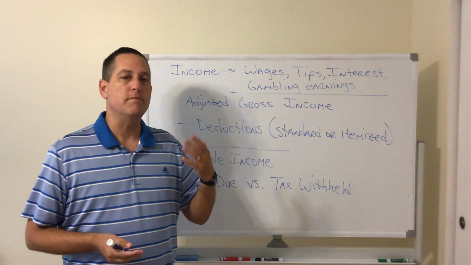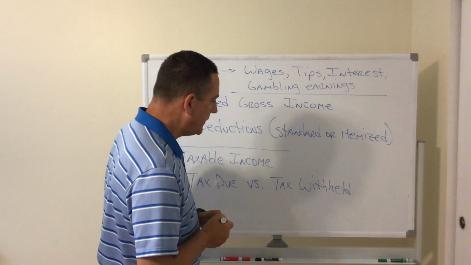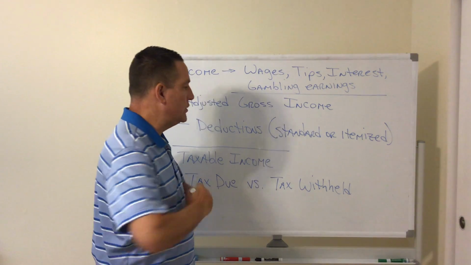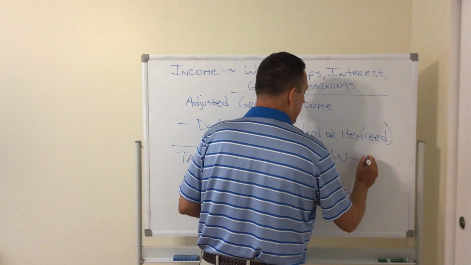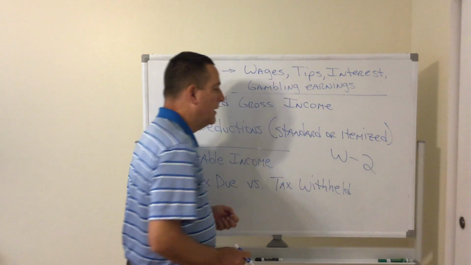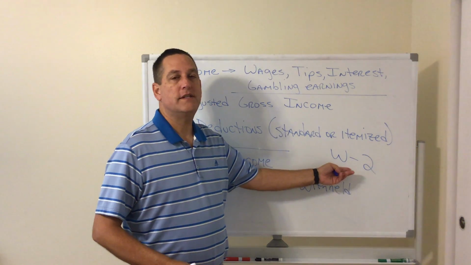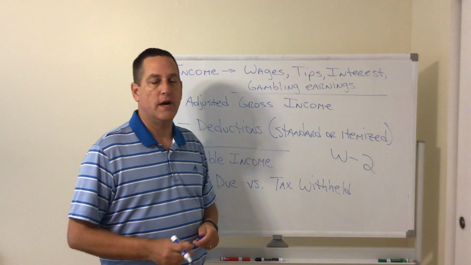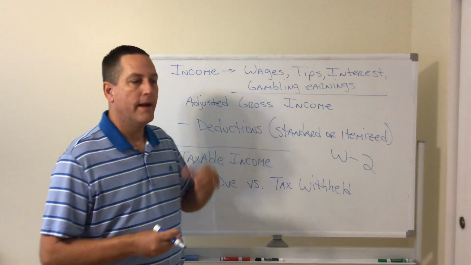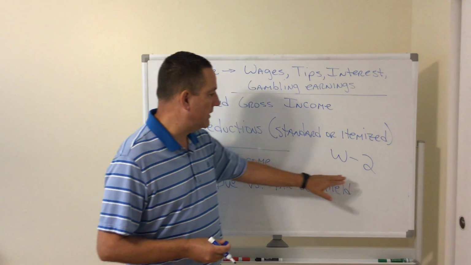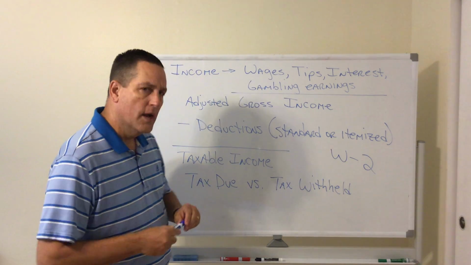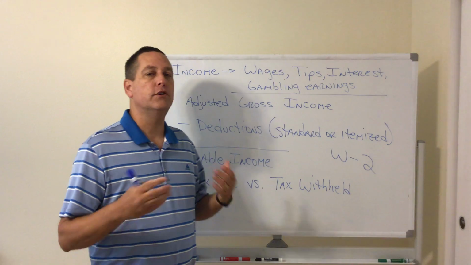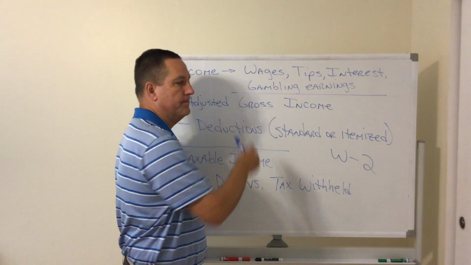Now, you don't have to remember all that. Your company will send you a form called a W-2 form. A W-2 form to tell you all the money that you made from your job. So you don't have to remember every paycheck that you got. But at the end of the year, you get a W-2.